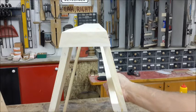Is that an anal thing? No, I don't think so. It just looks nicer, I suppose, but would it be necessary to do that? No, but I think it looks nicer.